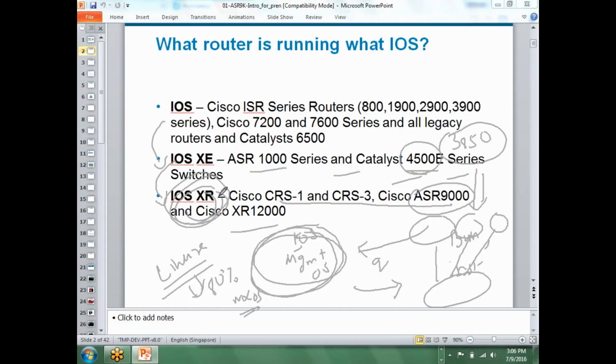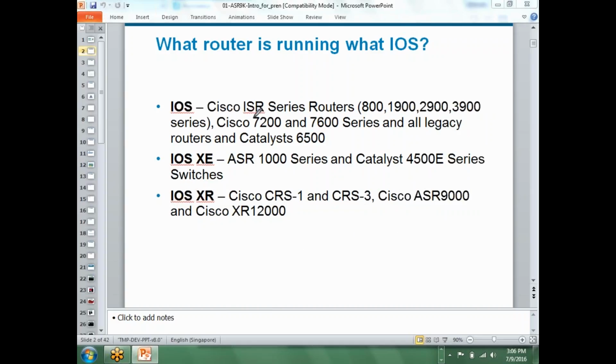So whatever you have in iOS XR, you have the same type of features in the Nexus as well, with some exceptions. And 50% of the hardware of this ASR 9000 is the same as the Nexus 7K or maybe Nexus 9K. I'm going to show you that today.